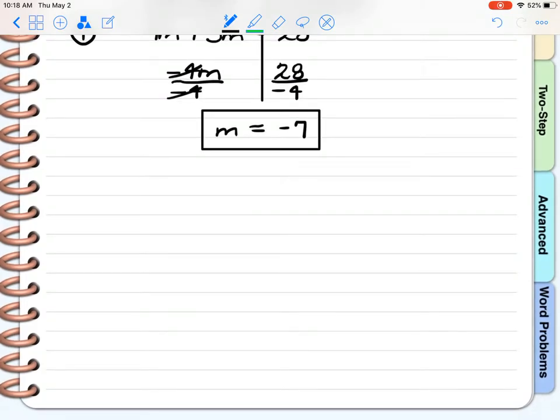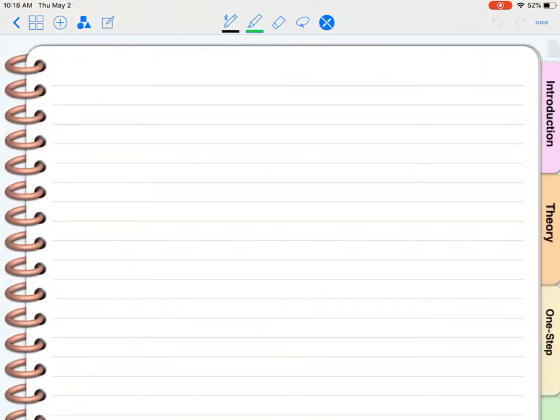Okay, number 1 at the bottom, I'm not going to try to squeeze in here because I don't think I'll have enough room. So let's try to put it in here. And we're in the bottom section, so we're back to number 1. 24a minus 22 equals negative 4 times (1 minus 6a).